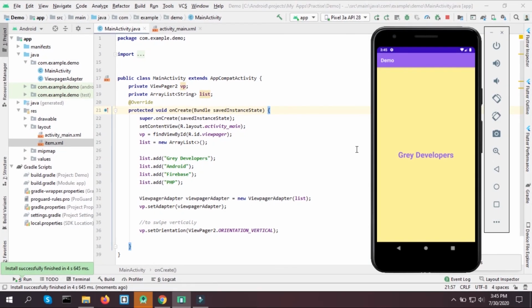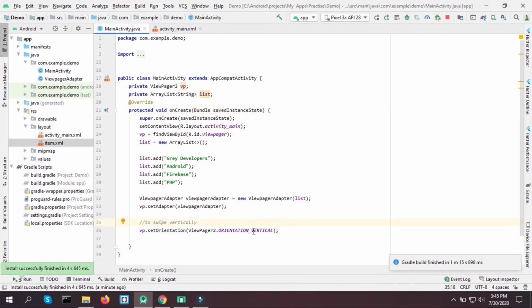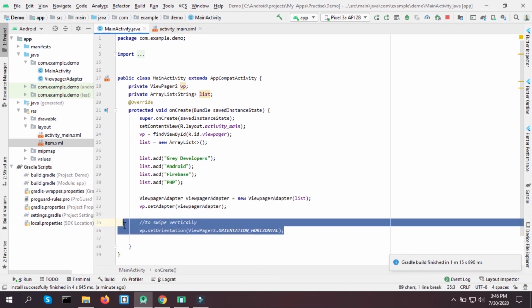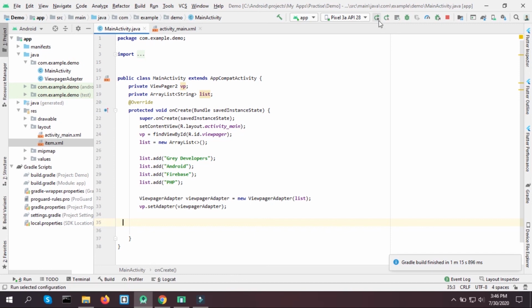Alright, now as you can see, our app is running perfectly, and if it reaches the end, it won't swipe further. So this is how you create a TikTok-like swipeable view, and it's also used in Instagram Reels as well. And to swipe it horizontally, you can change the orientation here to horizontal, or you can delete this altogether and run the application.